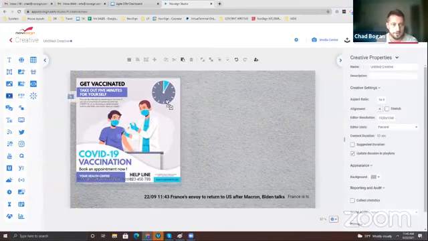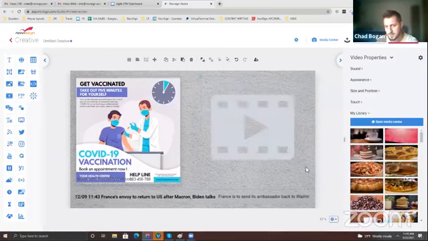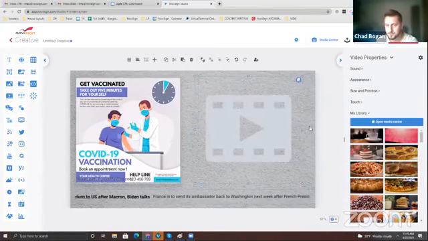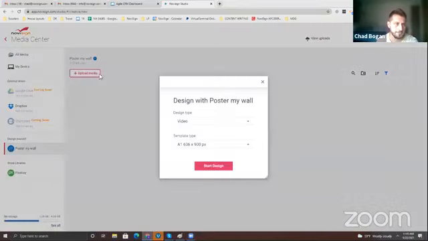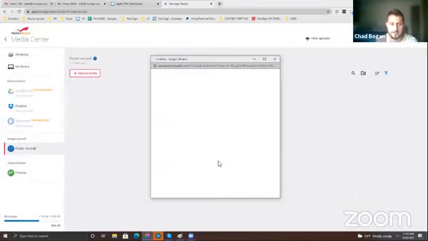And then maybe we want to do a video. So I'm going to click on the left here, video widget, adjust it to the size I need. And in this situation, we can pull it from PosterMyWall as well. So on the right, open media. On the left, PosterMyWall. And then again, you can hit the upload. Here it says design type video, hit start design.